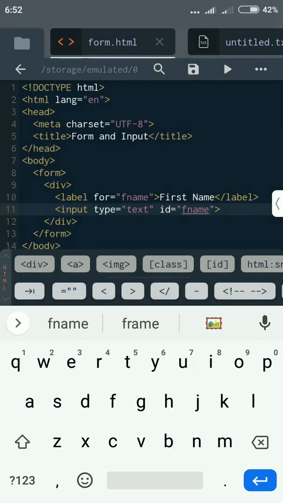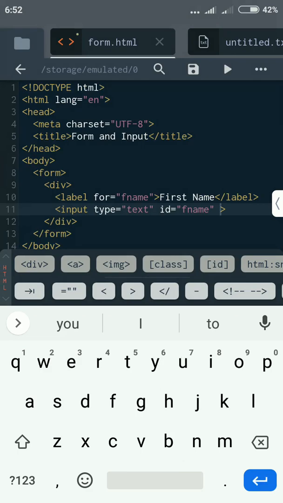In some forms, you will see a label, and you will also see some text in the input, like enter your first name. How do you do that? We can also have attributes in our input tag here. In the input tag, there are a lot of attributes. We have the type attribute, we have seen it. We have the ID attribute. You can have a name attribute. That's for your back-end development. Since we're not on back-end development yet, I'm not going to elaborate on that.